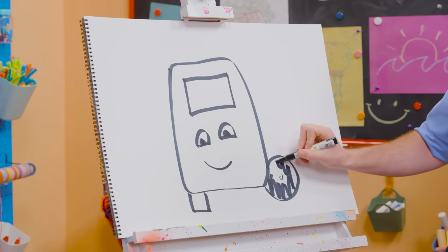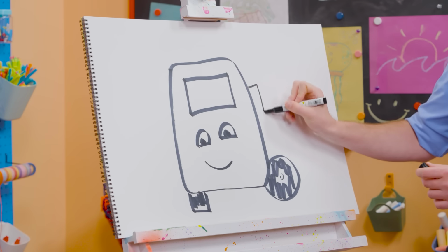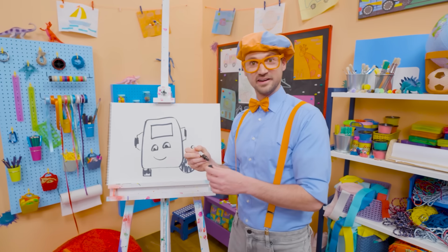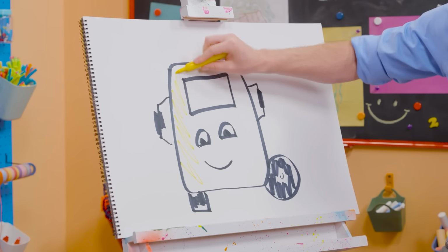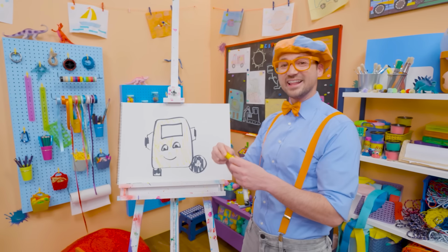All right, tires, as you know, are black. Yeah, there we go. But you can't also forget about the rear view mirrors. And then what color is Buster? Yeah, yellow. Here we go. Whoa! Cool, there you go, Buster. Now you have some color.